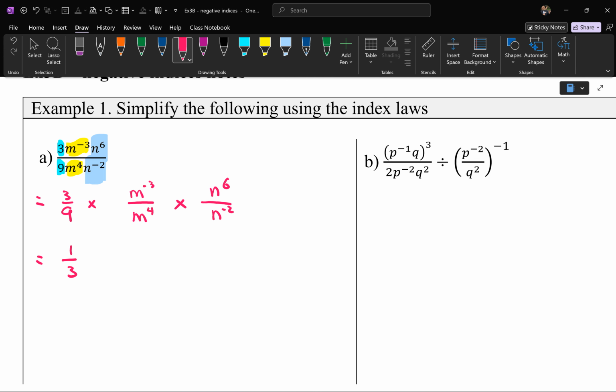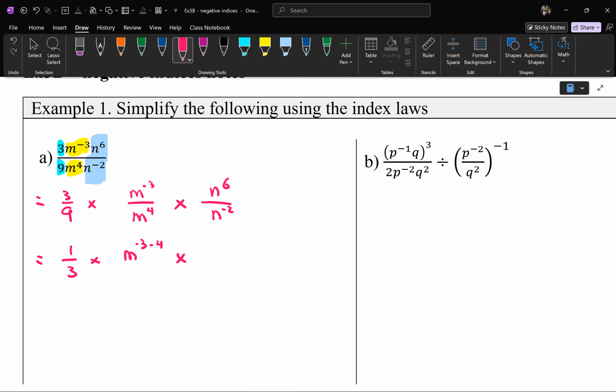1/3, so I keep that as 1/3, times. This here, you can use rule number 7, but I don't like using fractions within a fraction. So what I do is I just literally do rule number 2. Rule number 2 says if you got the same base, which we do, you got a power of negative 3 and a power of 4, but you're dividing. When you divide, you subtract the powers. So this is the same thing as m to the power of negative 3, take away 4.